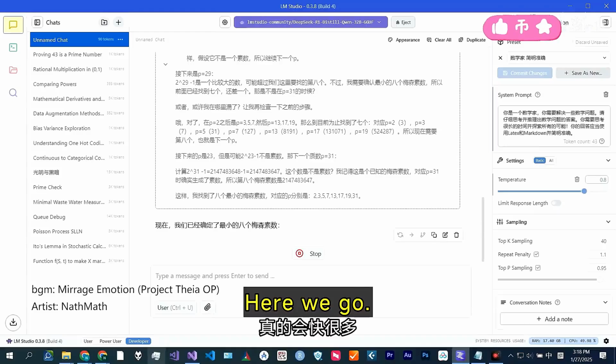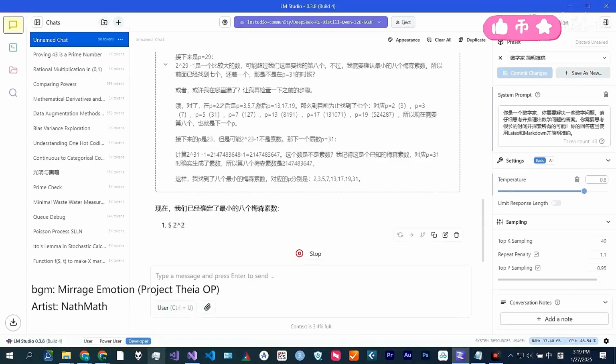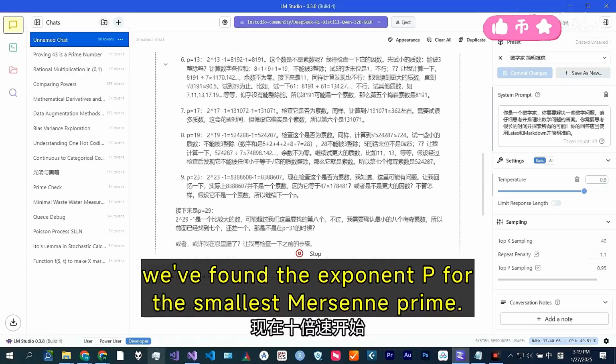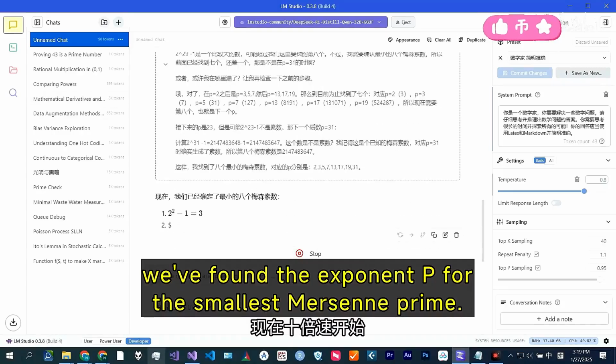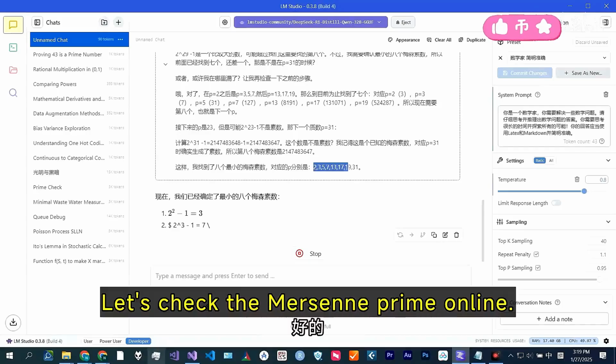Here we go. We've hit a major milestone. After all this time thinking, we've found the exponent p for the smallest Mersenne prime. Let's check the Mersenne prime online.